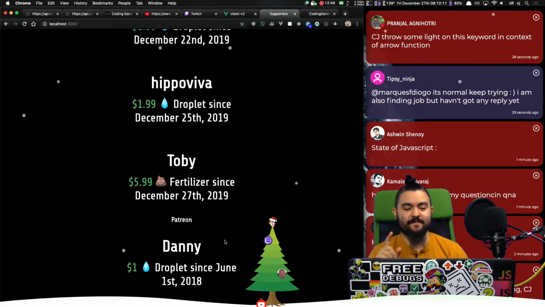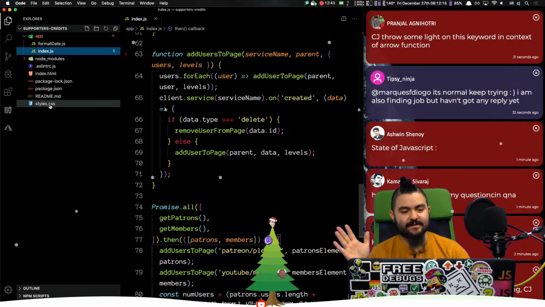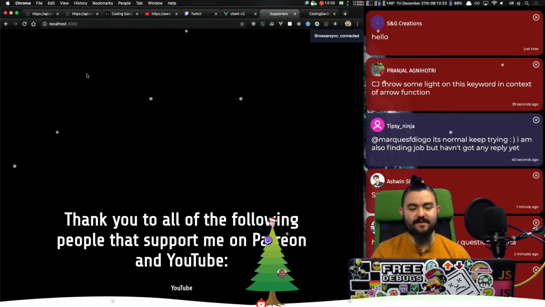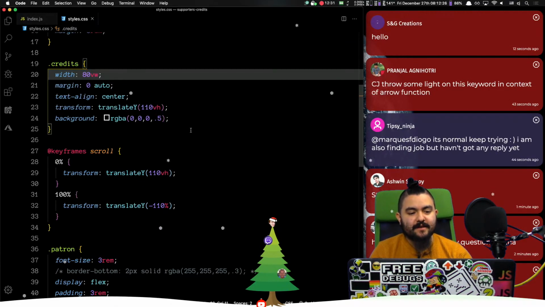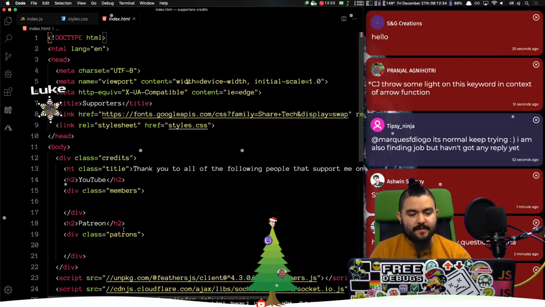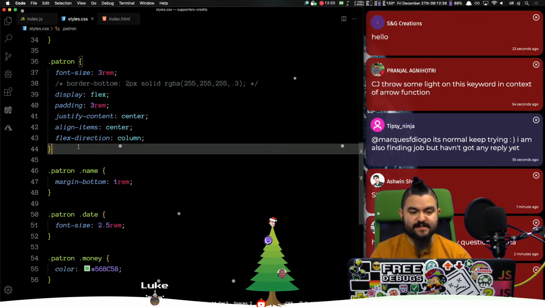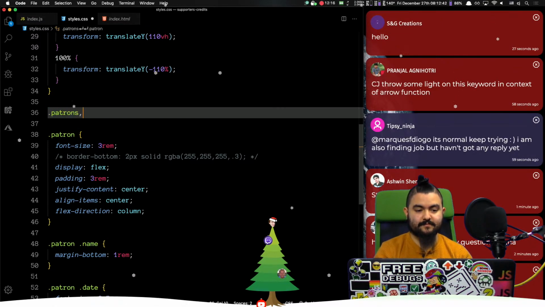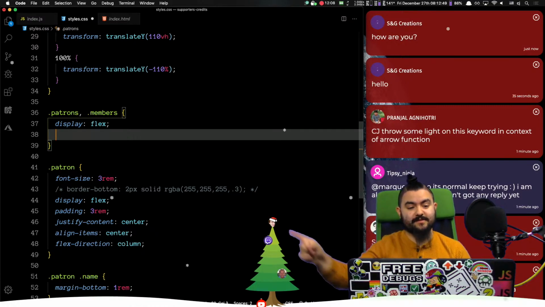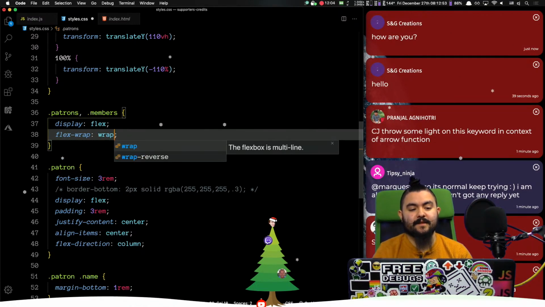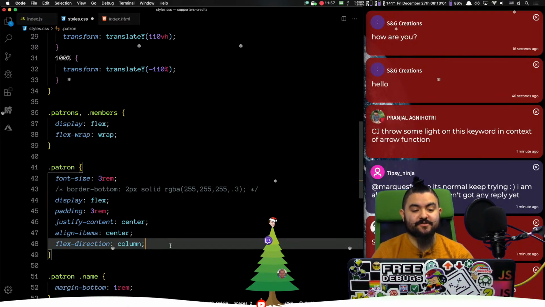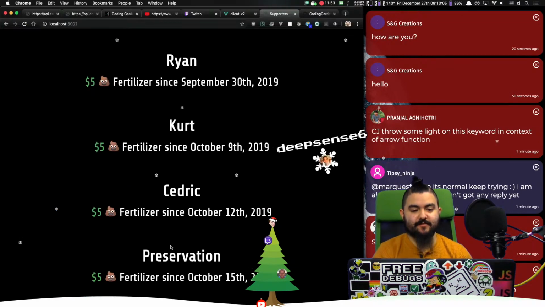Nice. All right, now let's get a 2-column layout, which theoretically should be pretty easy. So first thing, instead of making it very thin, let's make this 80 view width. It should be full width there. And then we're going to make the patrons and members sections. If we look in the HTML, members and patrons are where they get appended. We're going to make both of those flex boxes. Display flex. We'll leave it as flex direction row because we want it to wrap like this. We'll say flex wrap.